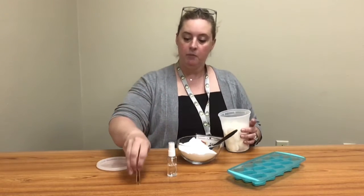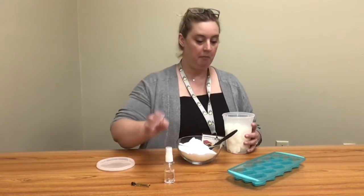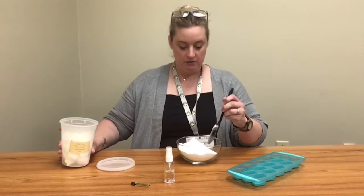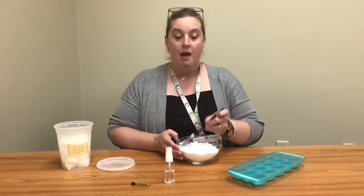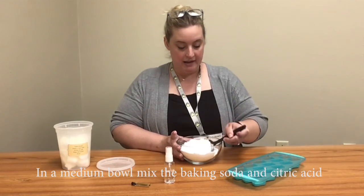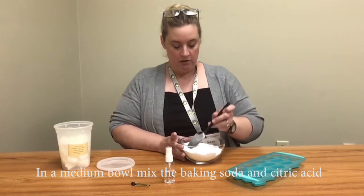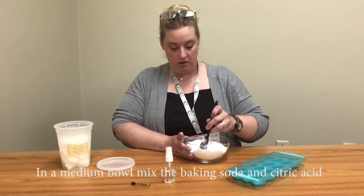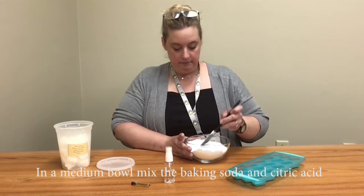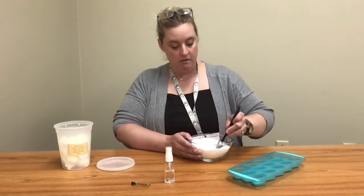Here it is. You'll get one of those, and then in here is your peroxide and vinegar mixture, and you will get in separate baggies the baking soda and the citric acid. The citric acid is kind of grainy. You'll be able to see the difference, and then of course your baking soda is powdery, and you want to make sure you get the clumps out.